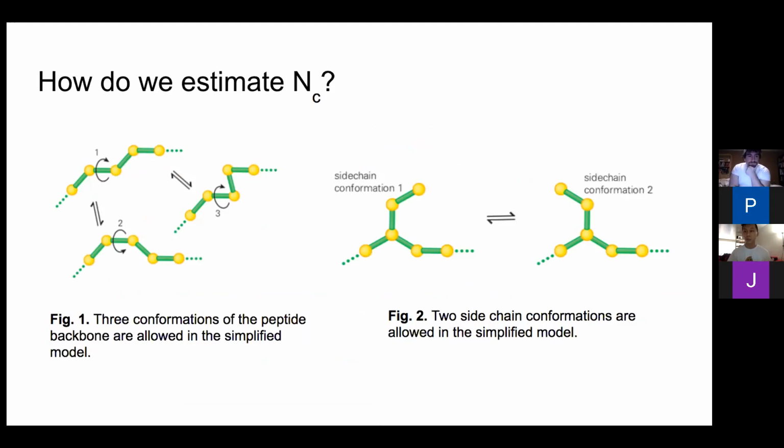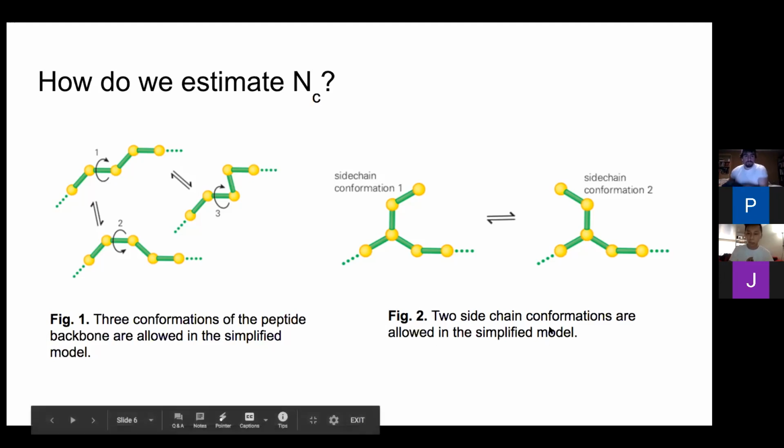Note that this isn't actually true, right? If you recall your Ramachandran diagram, there are values of phi and psi angles that are allowed and values that are disallowed. But these are ranges, these are continuous. Here we just state that there are 3 allowed configurations. This isn't actually what happens, but it'll be enough for us to do this calculation. And for the amino acid side chain, same concept. There's a range of angle values for the residue, but experimentally, they concluded that it's enough to say for this calculation that we have 2 available configurations.